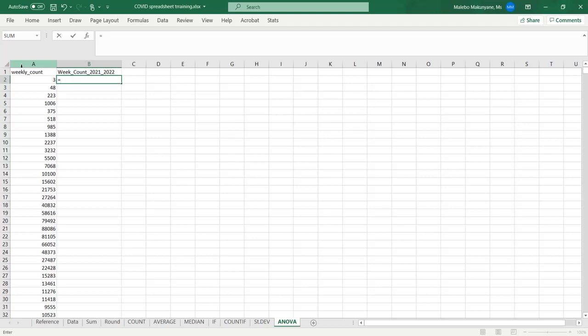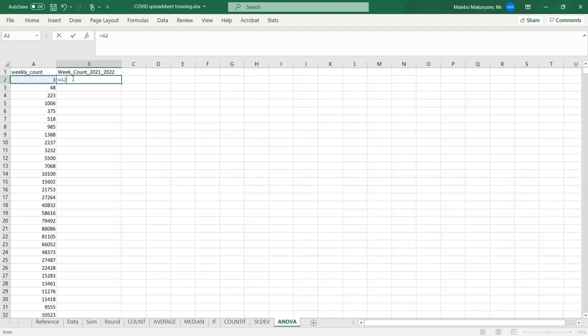So to predict these values, we assume that for each week in the previous study period, the cases now increase by 20%.